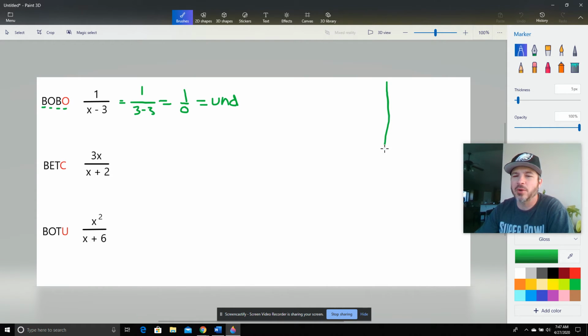So then what we do is we say, okay, well, when we go to sketch this graph, we say, hey, it doesn't get to equal 3. What doesn't get to equal 3? The x doesn't get to equal 3. So we know that that means it's an asymptote right there. X equals 3 right there, okay? Then we need to know the y asymptote. So rational functions always have 2 asymptotes. That's what's hard about them, okay? And that's what this trick's all about, this BOBO. So this is bigger on bottom, and so this is going to equal 0. So what we're saying here is the y asymptote happens at 0.